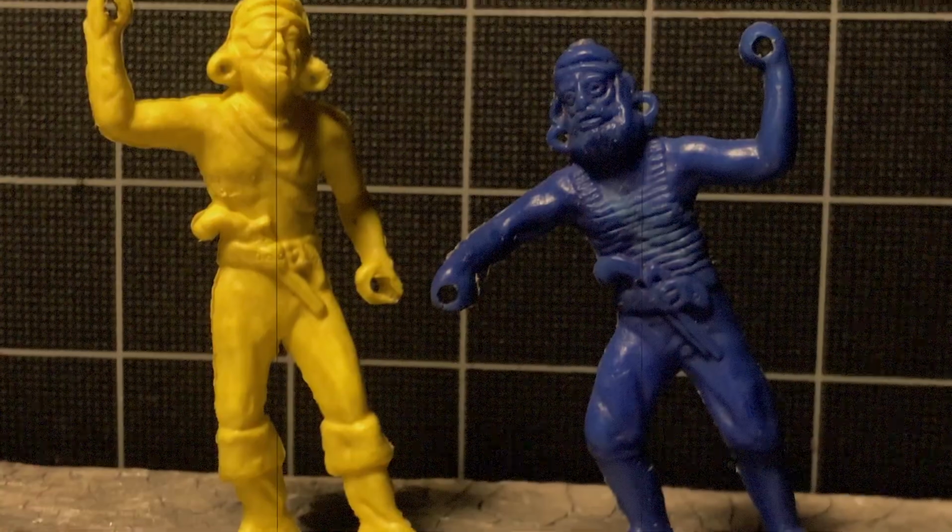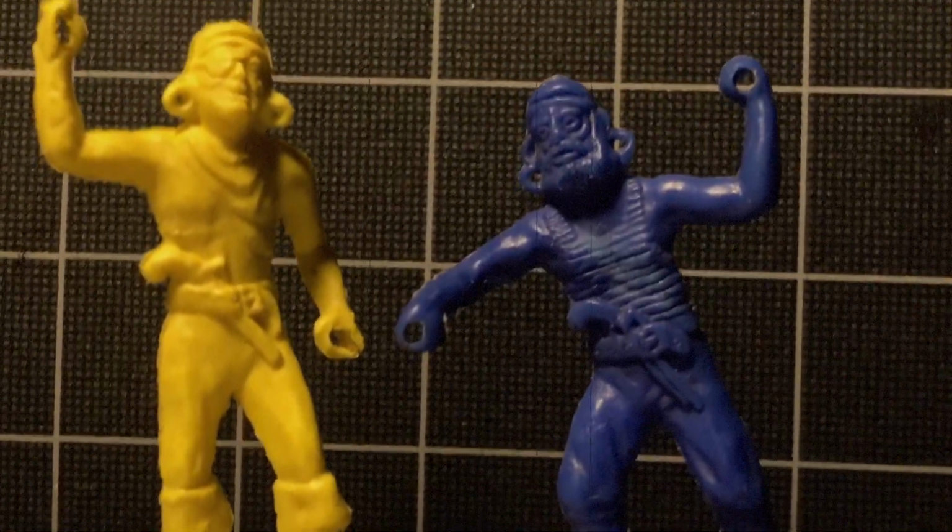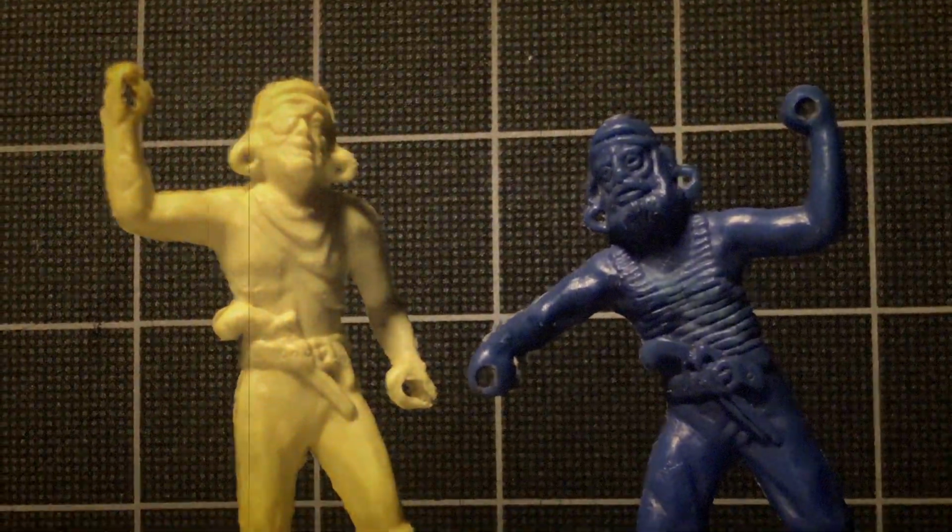MPC ring hand pirates. And something tells me they're going to become zombies. For like zombie pirate death part. That should sell. Pieces of 8.